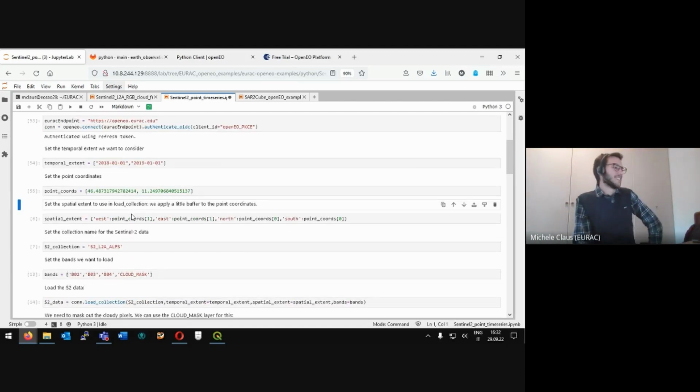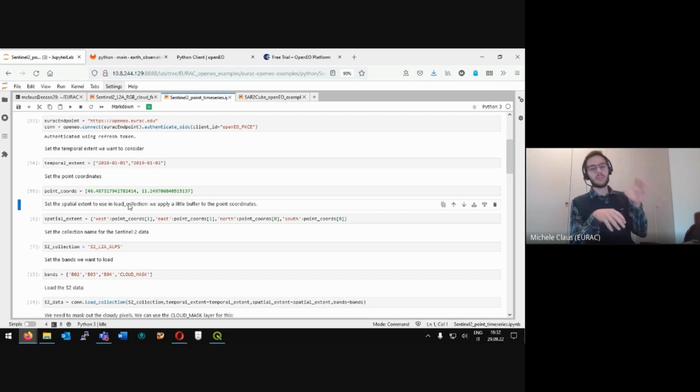And yeah, this is just an example, but in theory, you could even have multiple points, and that could be quite useful for use cases similar to the one that Alex presented before, where you want to train a machine learning model. You already know where are the locations of the training pixels, and you want to retrieve the data.